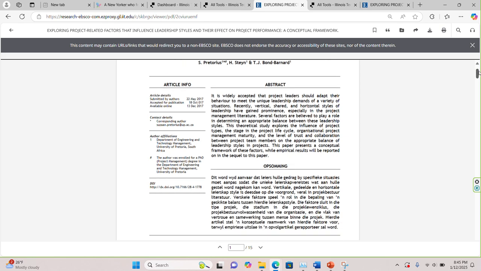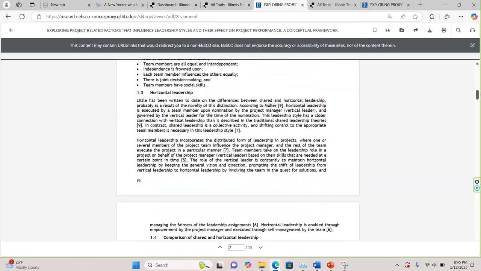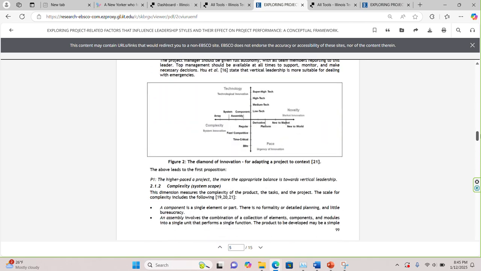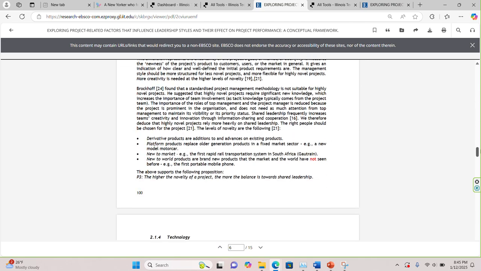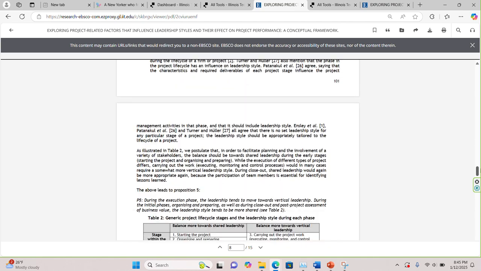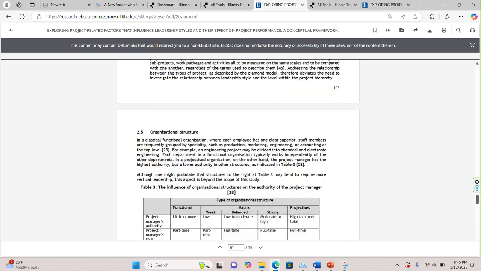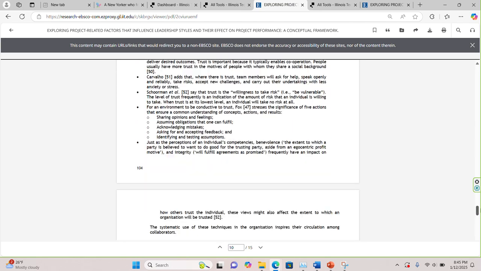Now, if you happen to bump into a peer-reviewed article, which this one just happens to be, again, you're not required to use peer-reviewed articles, you'll notice we have the abstract at the top. And what's really, really cool is peer-reviewed articles typically have a conclusion at the bottom.